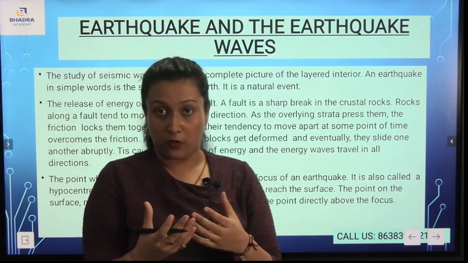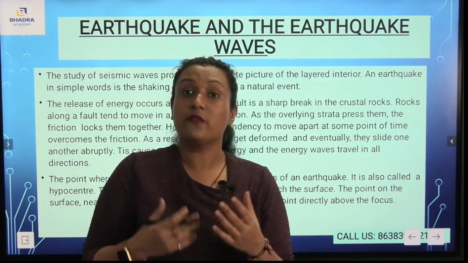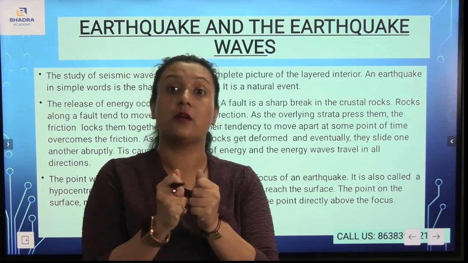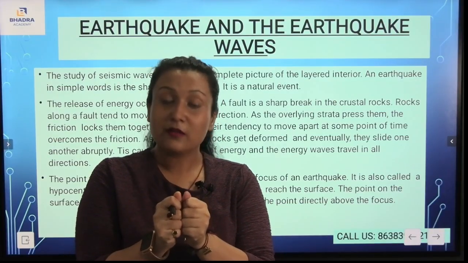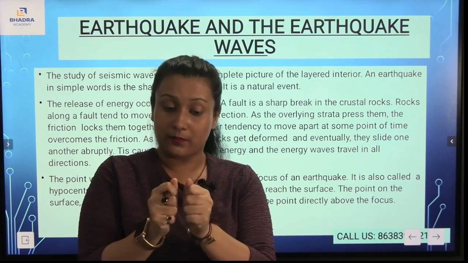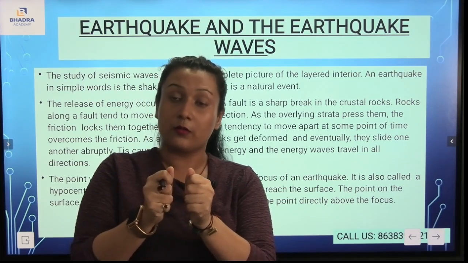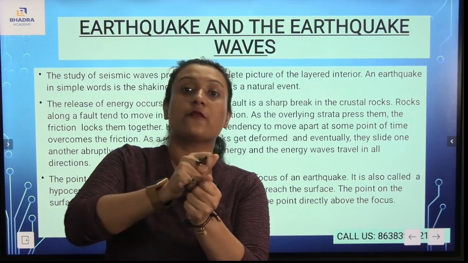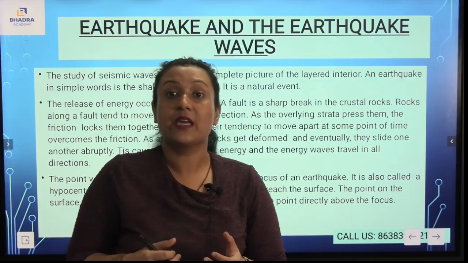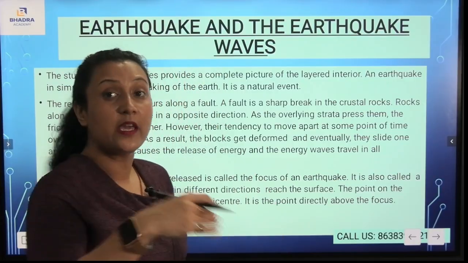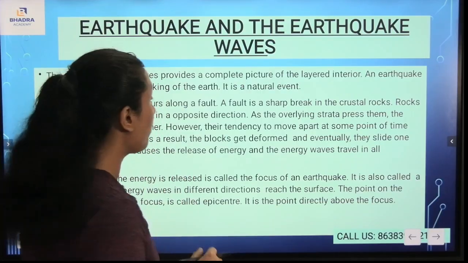Now, when there is a fault, friction comes from the fault. The friction is being locked. But if there is shaking of the earth, what happens due to the fault? The land will be sliding one after another. That time only the earthquake actually occurs, which means it will be shaking abruptly due to the fault itself.